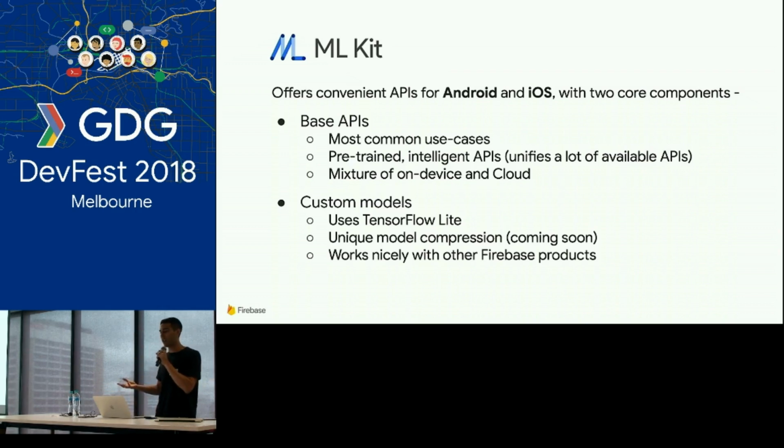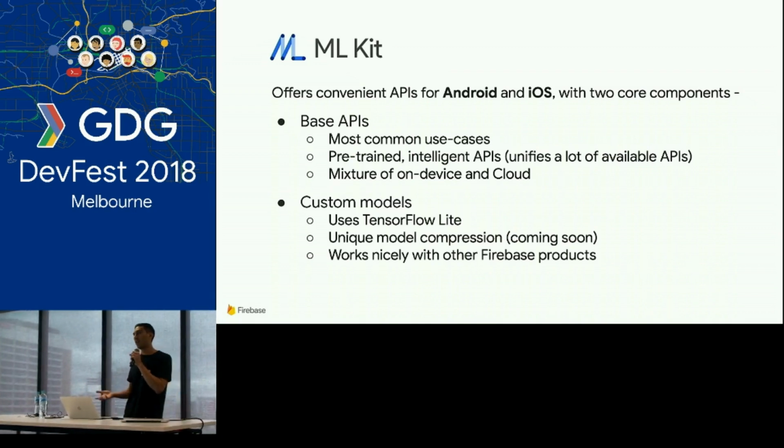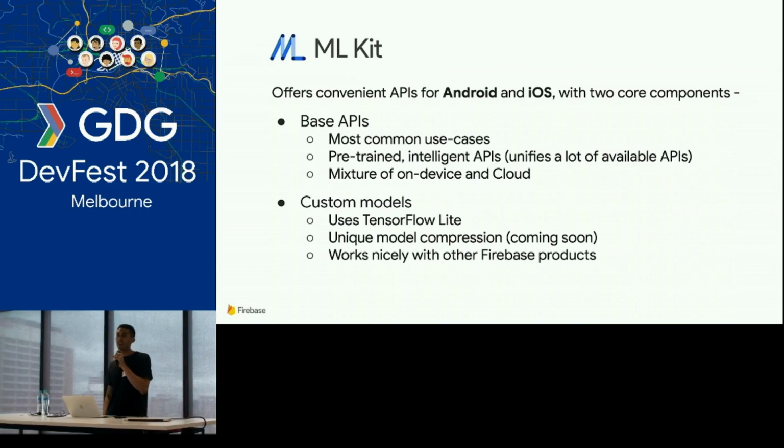And then the second section to ML Kit is something called custom models. So this is where you can actually take a TensorFlow-like model of your choosing, so you can go and build it yourself or use one that's already existing and load it into your mobile app. Now you might be thinking as well, TensorFlow Lite actually has APIs for Android and iOS as well, so why would I want to use this? Well, again, we make it really easy to get up and running, so really nice Firebase APIs. And we add a bunch of conveniences as well that make it much easier for you to actually build this into a production app.